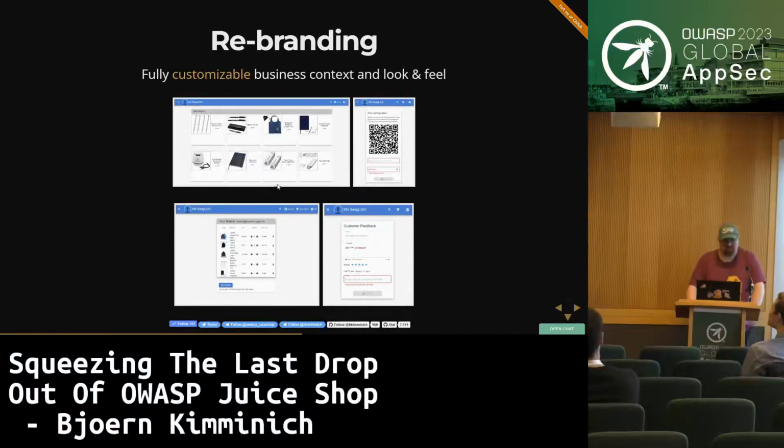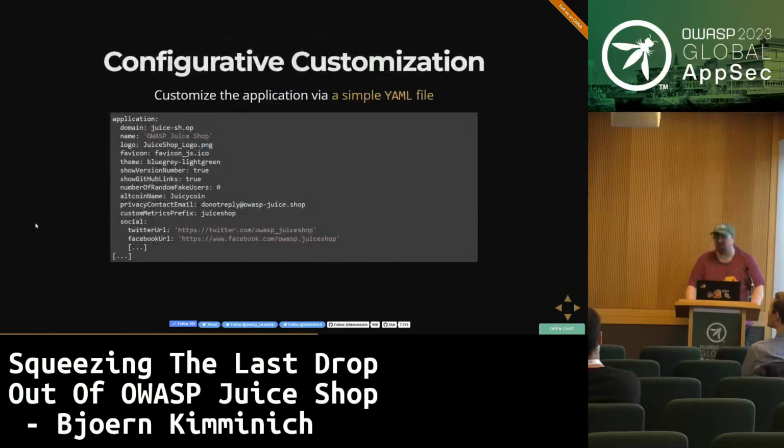And this can be achieved purely by configuring the application, so you don't have to mess around with CSS files or other stuff. There's a YAML configuration file where you can basically override any property you want, and this is the default values.